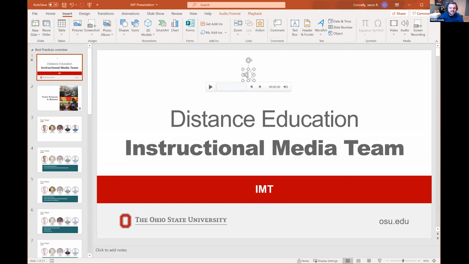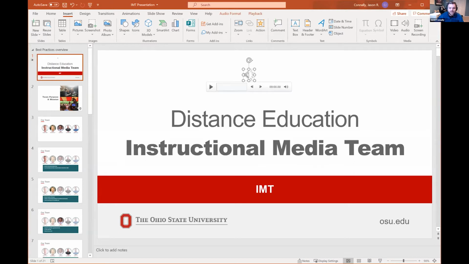So as your students or your viewers are going through this presentation, if you have it set up where the audio will play automatically as they get to that page, that is a possibility. You can also have it to where they need to click or take some sort of action to start the audio.